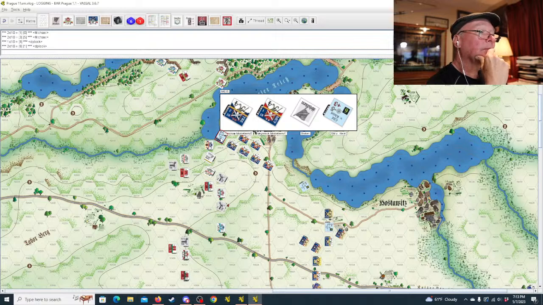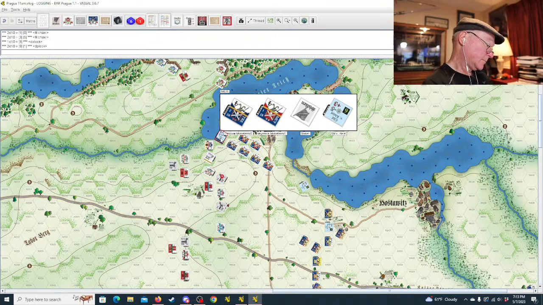Time to move. Well, I got artillery that can shoot, right? Oh, sorry, of course. I was thinking about the command itself. So we'll do this one, might as well shoot. That's 6 pounders at 3 hex range, so that's going to be times 7, so it's going to be 14.